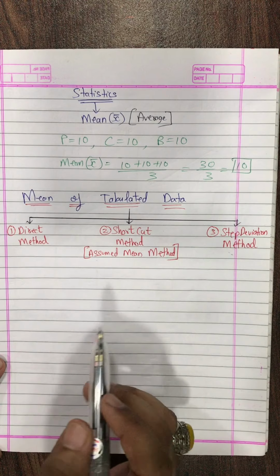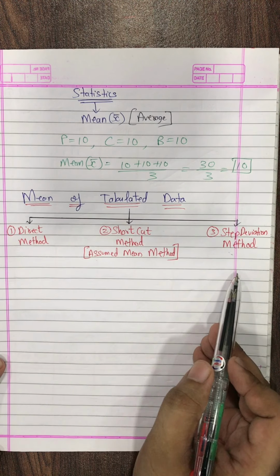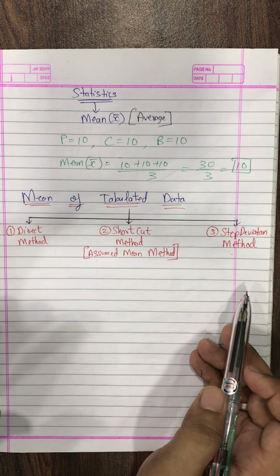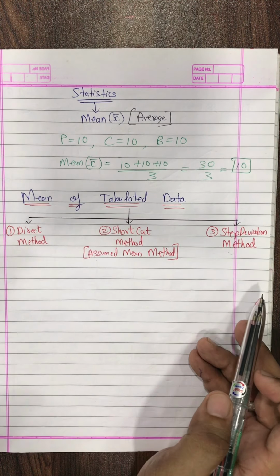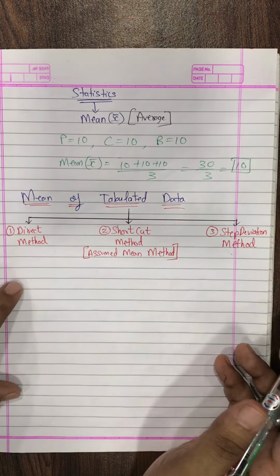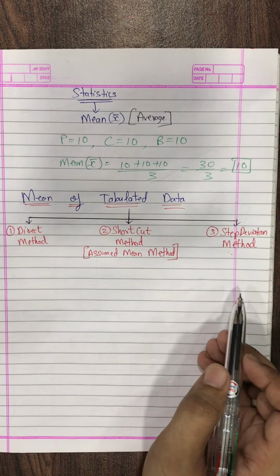Now the first thing I want you all to do is memorize the formulas of the three methods. Right now I'm writing the formulas. Yes, you have to memorize them. There is no logic behind it. If you memorize the formulas, then everything will become very simple. So just stay tuned on the screen, I'll write the formulas for the three methods.